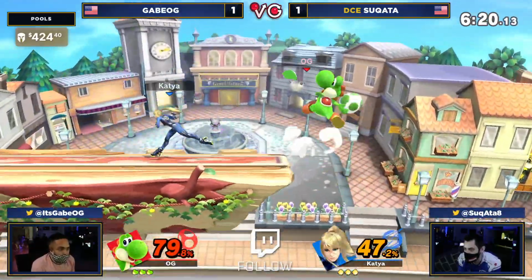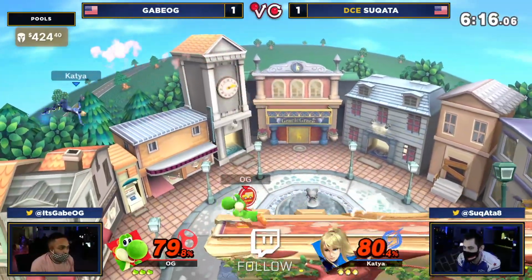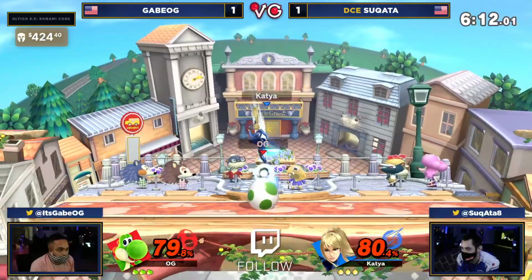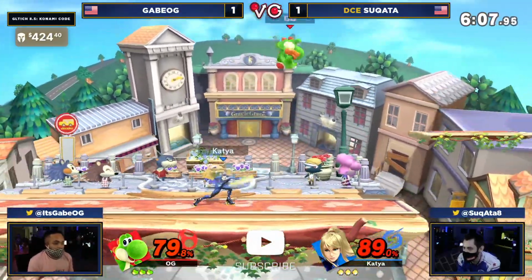Sugata looking like he's having to deal with more patience from Gabe. I like the change up and reading the like that happened before. We tried to go for the jump read before, and Sugata didn't do it. He went to ledge. So that time, recognizing, no, I know you're gonna do it again. Almost caught the forward smash.